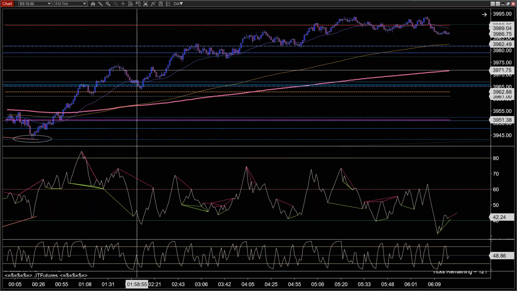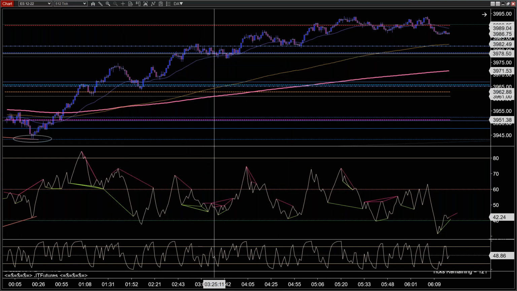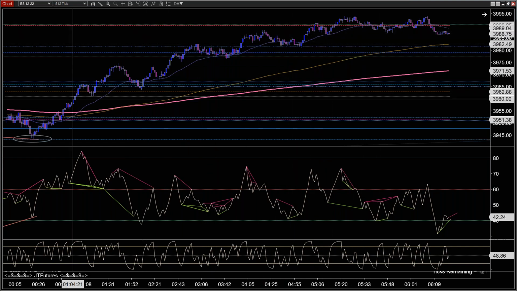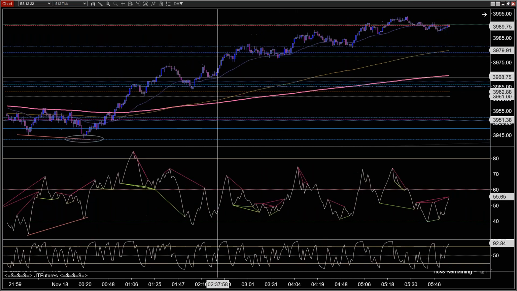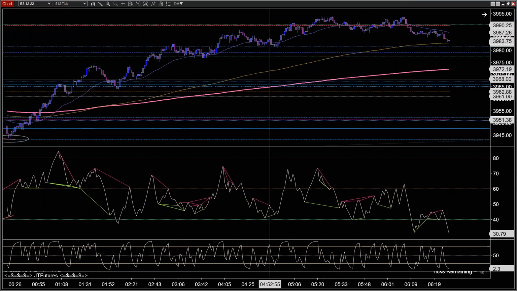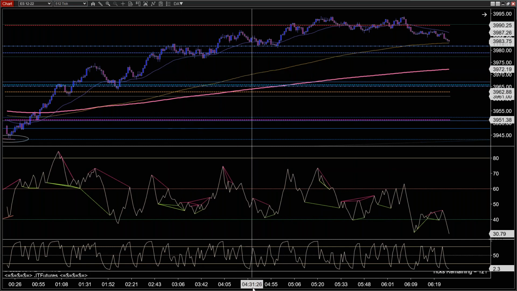You're going to see this happen whenever there's a strong move. You're going to see these shallow pullbacks, and if you find the right fast moving average, that's going to be key for finding those entries if you're trying to jump on board with one of the bigger moves. The other one is our slower moving average here, and this is for bigger pullbacks.